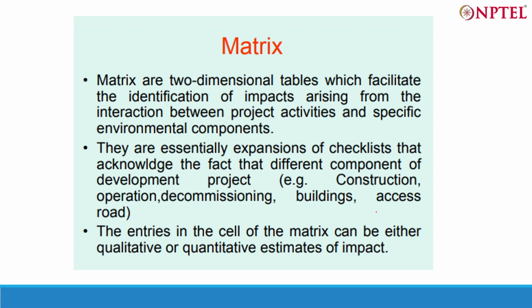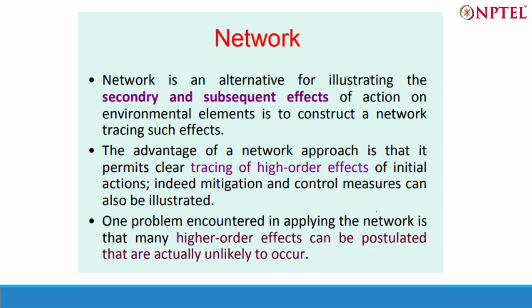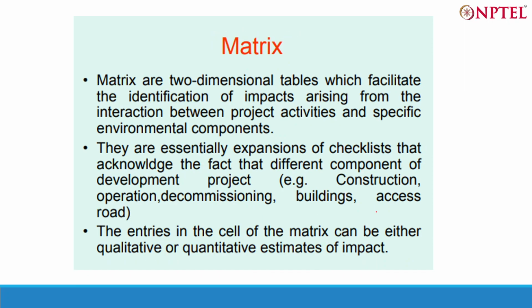Okay, then we have a matrix. I will give you an example, but we don't have an example here. So a matrix is basically a two-dimensional table. You make a table here, you make a table here. Now you identify the impacts, like is this a high impact, is this a low impact. So I suggest you look into various examples also. Some of the examples are given in the lecture slides, which will help you know more about this matrix thing.